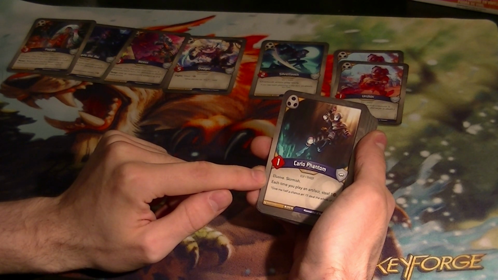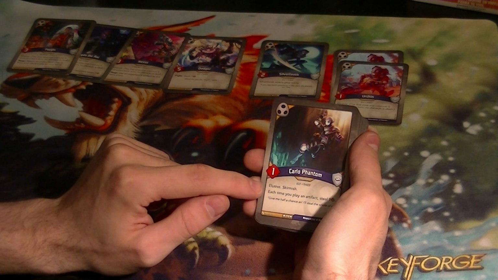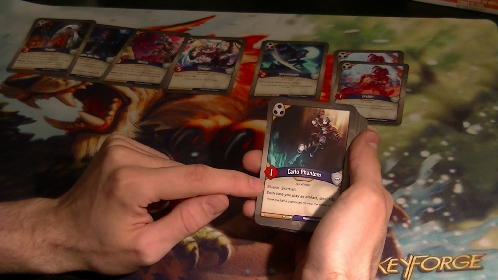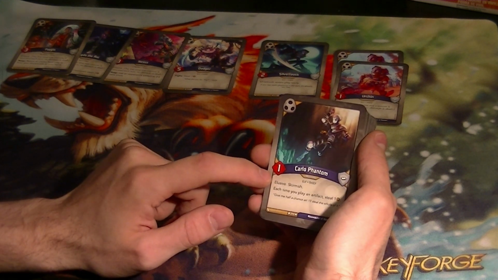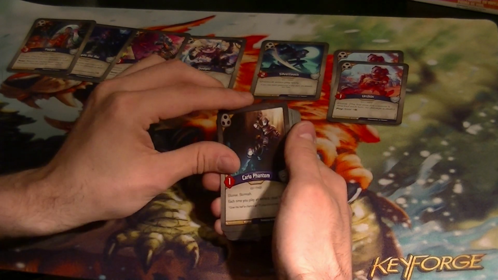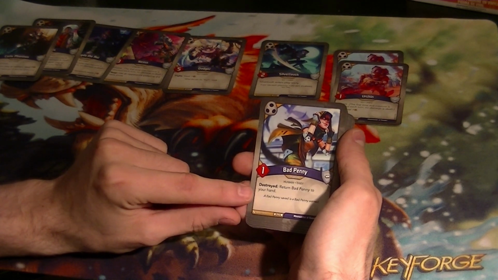Elusive and Skirmish. So Skirmish is basically elusive but the other way around. So elusive is the first time this creature is attacked, but Skirmish is the opposite. So when you attack the first time with this creature, it takes no damage. Each time you play an artifact, steal 1. Alright. We have another creature right here.